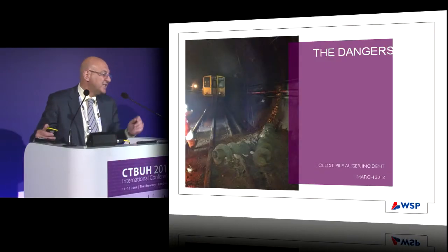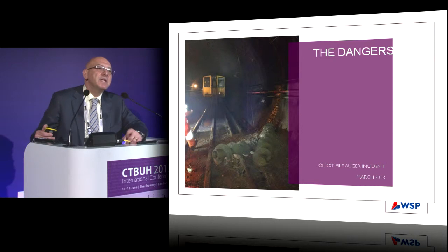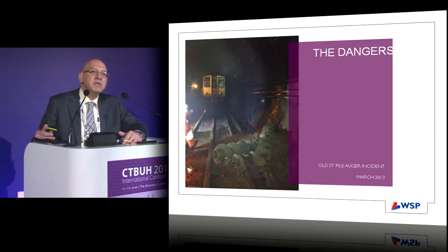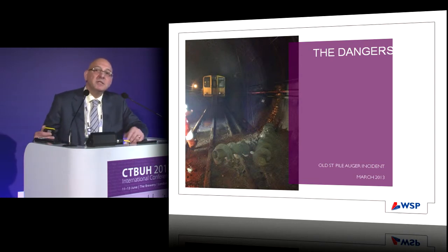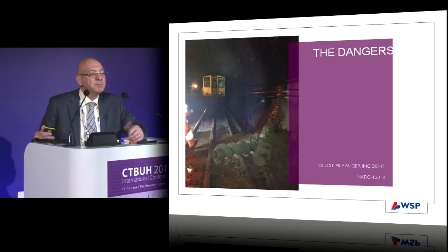And basically, this is the area that you need to avoid. You deal with a city, you deal with the life of the people. You deal with the population going through many of these stations. London Bridge Station is, I think, the second largest station as far as population in London. So you need to make sure that an accident like this does not happen during the construction.